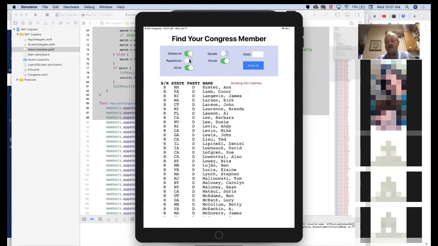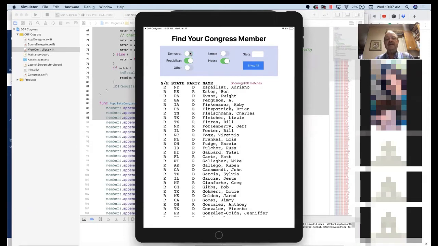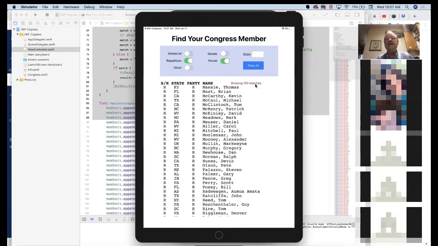And so one of the questions Poli Sci might ask her class is how many Democratic House of Representatives are there and how many Republicans are there? So they could quickly do this and go, oh, there's 242 Democrats, and then there's, I probably should have gotten rid of the independents here as well. We turn the independents off, or other off. 237 Democrats, and then we have 199 Republicans. We do the same thing for the Senate.